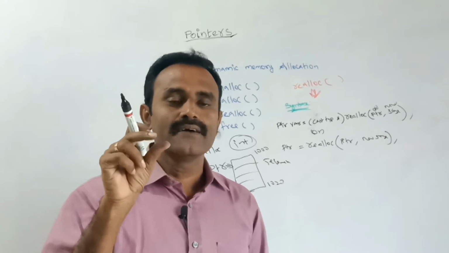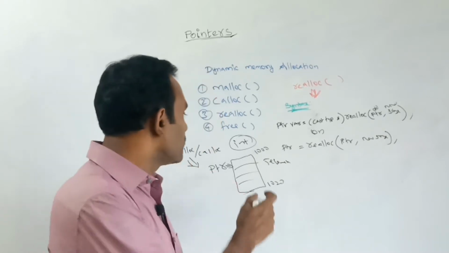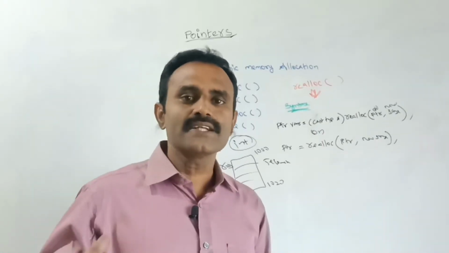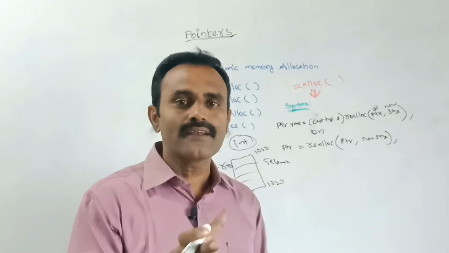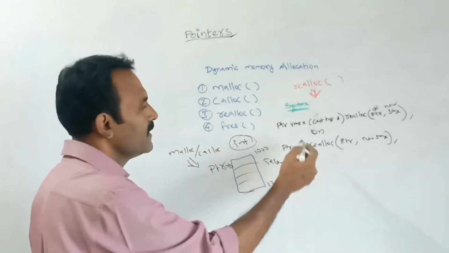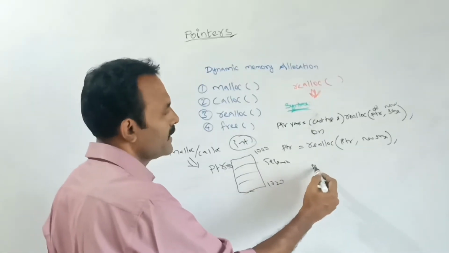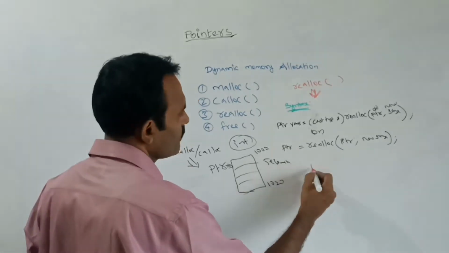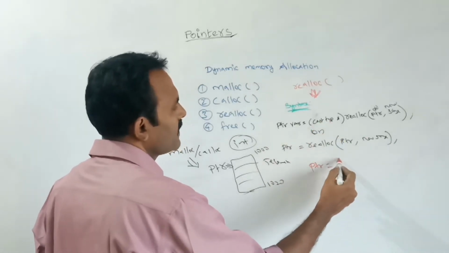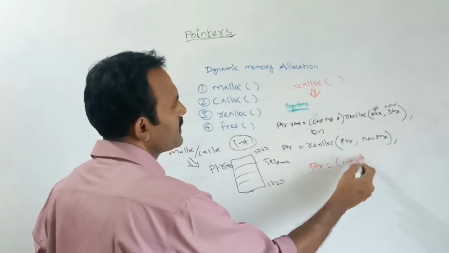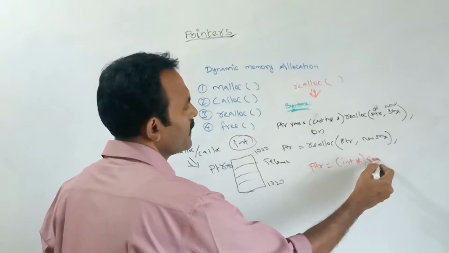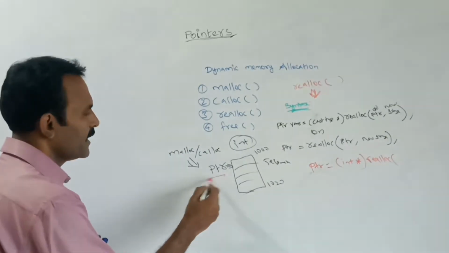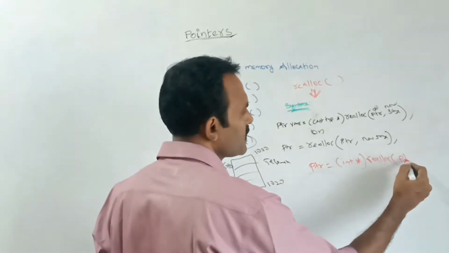Each element has 4 bytes. So here previously I had allocated only 20 bytes. Now I want to extend that memory space, by using this realloc function we can allocate. Here we can give like this, pointer variable is equal to, and we can also give what kind of data, integer type we are going to reallocate, the realloc function name, and the previous name is ptr, so here we should mention that ptr.